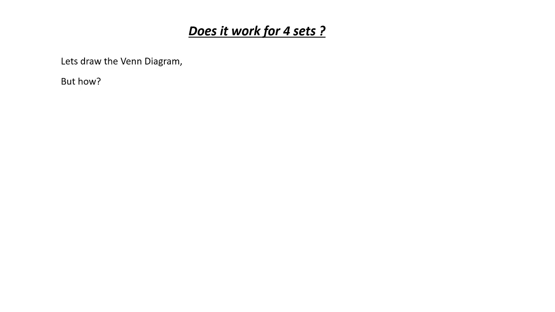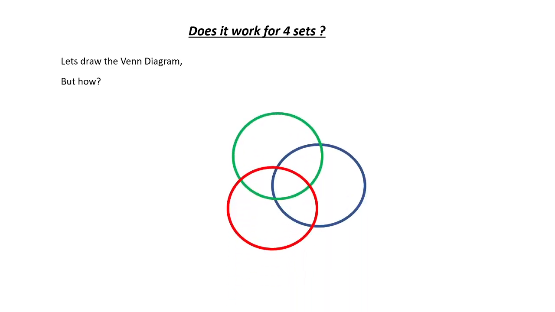But how? We have been drawing Venn diagrams with circles. And for 3 sets we have this kind of a Venn diagram, and we include the 4th circle, and the 4th set I need to intersect this 4th circle in all possible ways. So let's bring it more closer, and you think that this is the Venn diagram we are looking for, but let me show you this is not true, because you have some areas, like you have the green set, you have the blue set, and the red set, and the orange set, and this G here is denoting the area which is only in the green set.